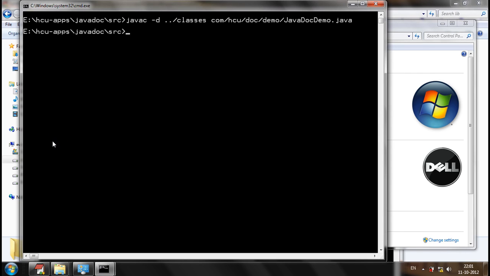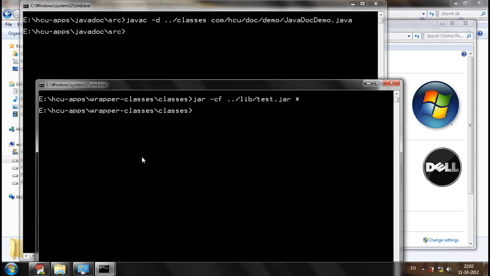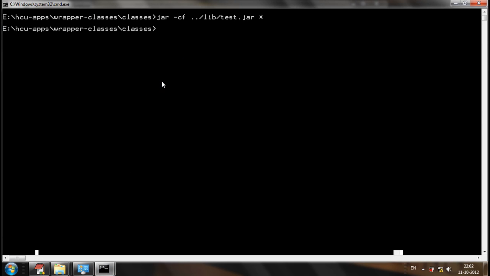Now, the next concept in jar files is an executable jar file. How can we make an executable jar file? Creating a jar file or an executable jar file, the process is almost the same.